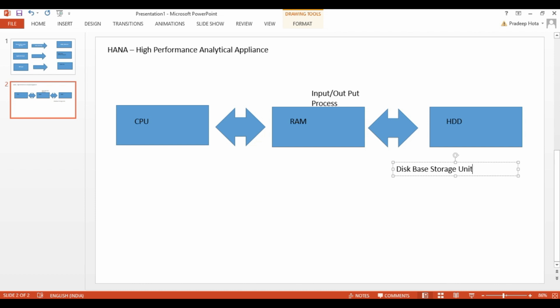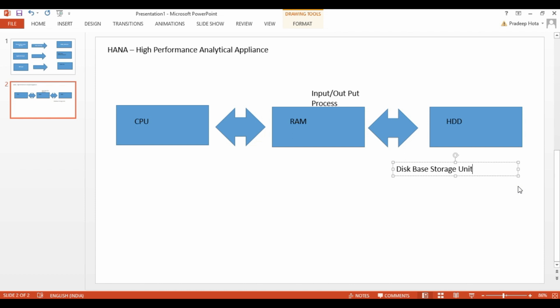So every time we need to bring the data to RAM and process it, it is held in temporary memory. Then finally we store it back to the source. So there is proper communication every time. That means we extract the data from the hard disk to the CPU for processing through RAM. That is the concept of hard disk and RAM.